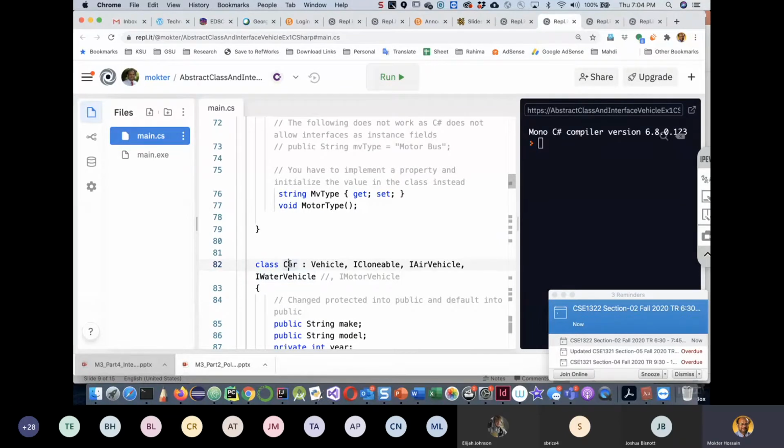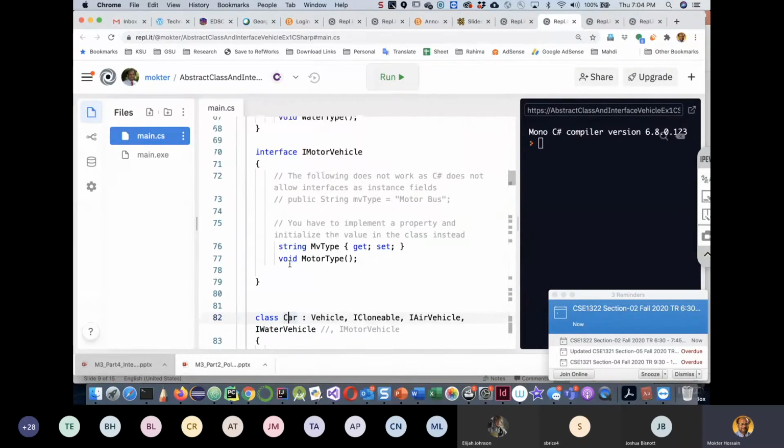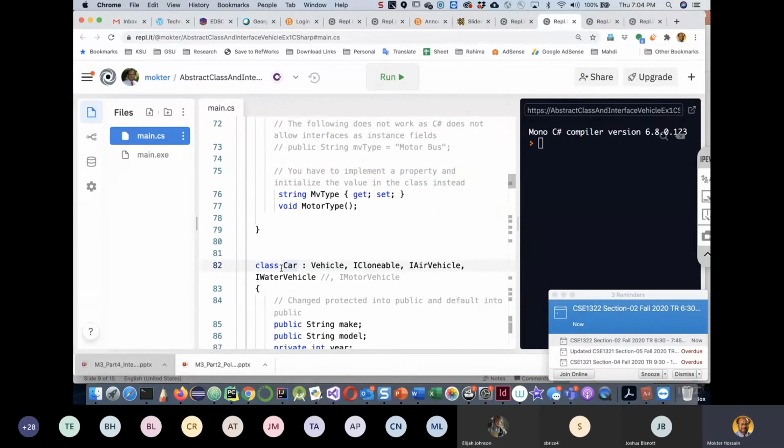Okay, so here I'm coming back. Here is my class Car. You see that colon, that is the inheritance sign. So how many things is it inheriting? It is inheriting Vehicle, ICloneable, IVehicle, IWaterVehicle, and IMotorVehicle.